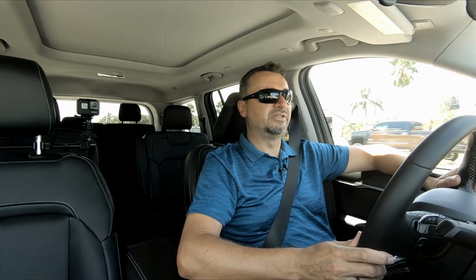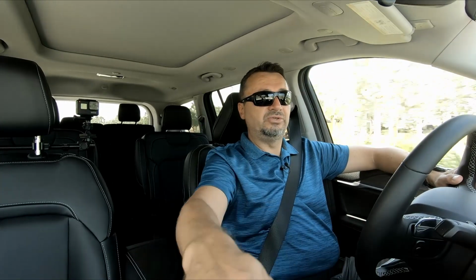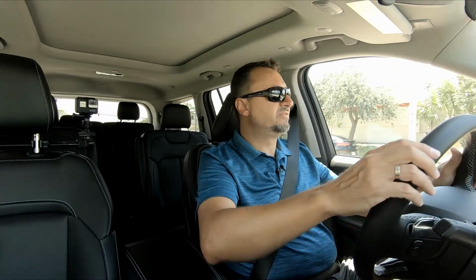I like the design of it. I like the roominess. That's probably the biggest selling point to me, like if I were on the market for a vehicle, is how much room is there back there for the full family. I also like the Uconnect system, this new Uconnect system by Jeep, the clarity of the screen. This is actually an OLED screen, as I mentioned before, and that is very nice, very clear. It's like looking at the TV. Contrast, color, everything is great. I mean, navigation system, very intuitive, very nice.